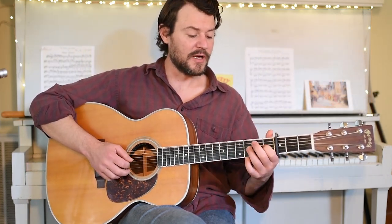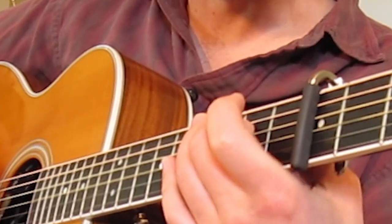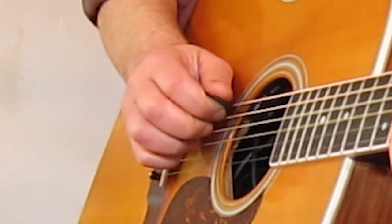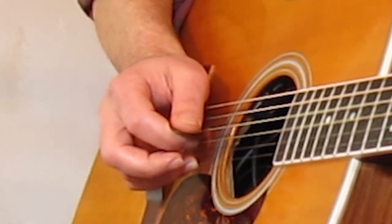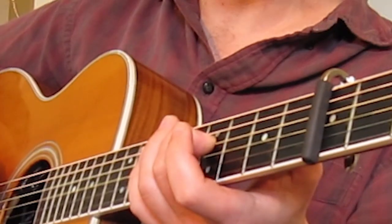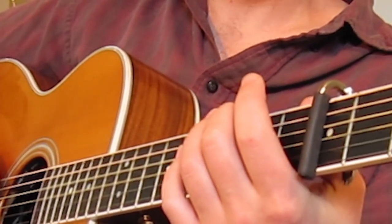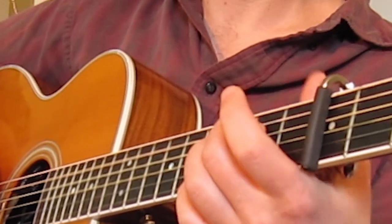So right now, we're here. Then slide, 2 to 4. Third string, open, second finger. Fifth string, open. First string, third finger, right hand, open. Then a slide down, 4 back to 2. Open. Then slide, fifth string, 2 to 5. I'll play that at speed.